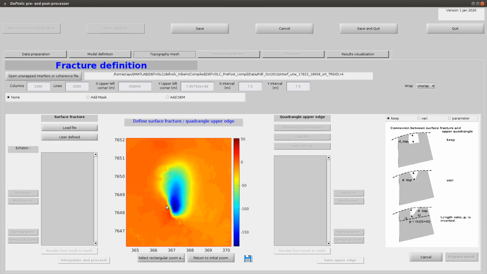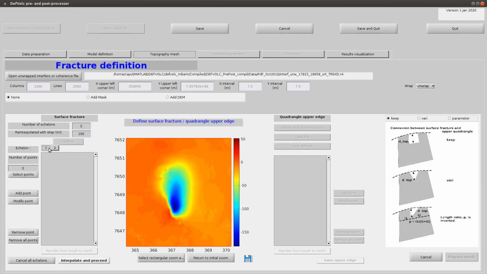But here I'm going to define it by hand from the interferogram itself. So I click on the left, user defined. And here I can specify the number of echelons that make up the eruptive fissure. Let's assume I have 2 echelons, and that I want to reinterpolate each echelon with a step of 100 meters. I confirm that. So I have 1 tab per echelon.